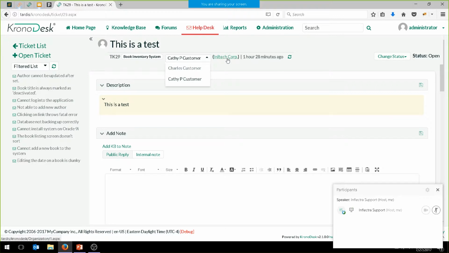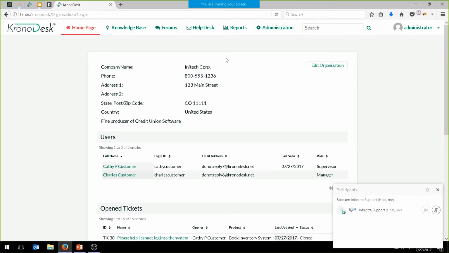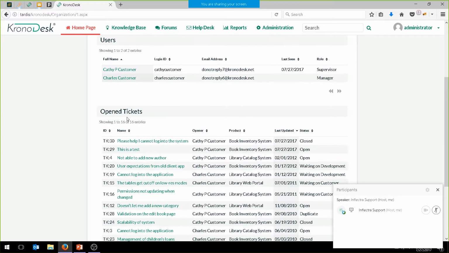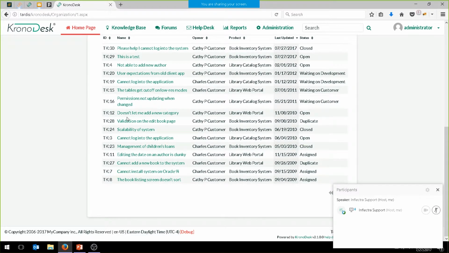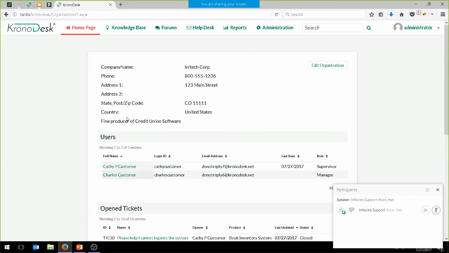Also, if I, as the customer support agent, or if Kathy or Charles, depending on their permissions, wants to, they can click on this link, and now that will show them the organization. It shows them all the users in the organization, and it shows you all the tickets. So that way, Charles can come in here and see all the tickets that he's logged or Kathy's logged. He doesn't have to log in or log out as Kathy's account, which he would do in the current version. So this makes it much easier to manage larger clients which have different users logging tickets, but they still need to all see each other's tickets and work together. So that's the first new feature.